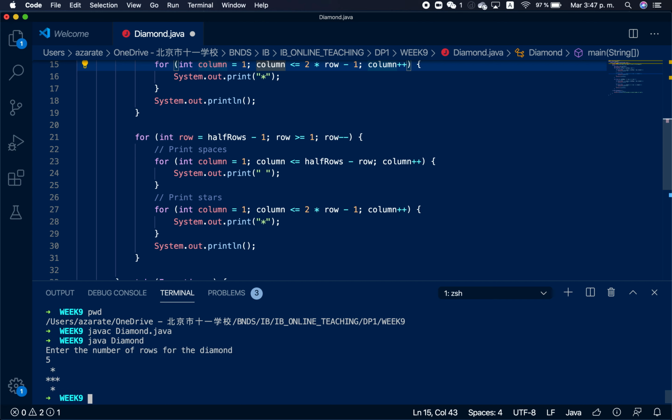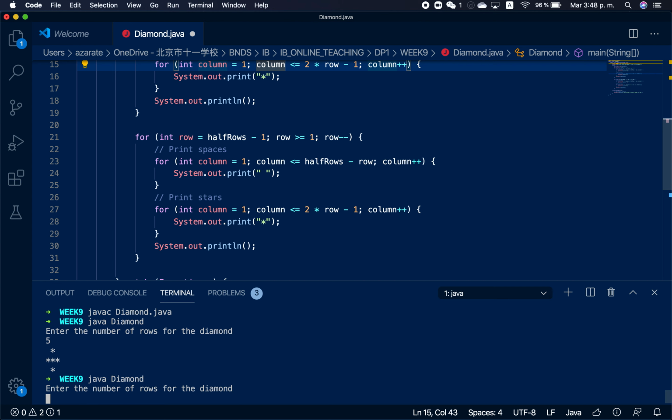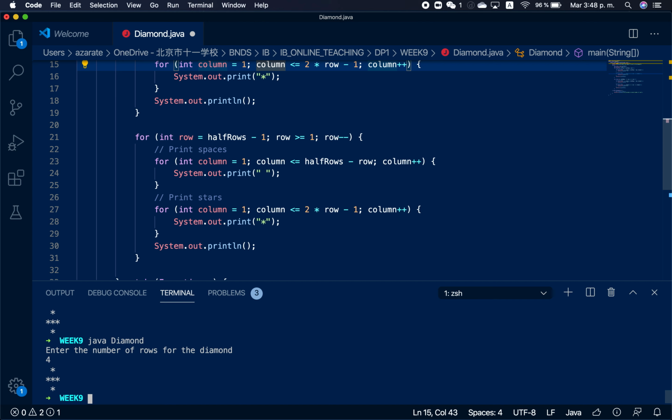I'm just going to run it for 5. So if I enter 5, since this is going to use an odd number of asterisks, it's going to approximate that. So if I run the program and I say 4, it's going to print the same thing, right? But if I print 6, then it's going to increase, right?